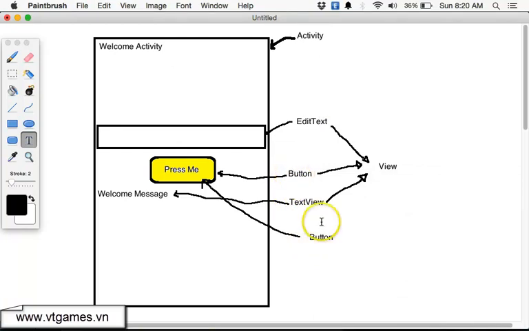For each button inside our graphical user interface, normally there are two kinds of properties.